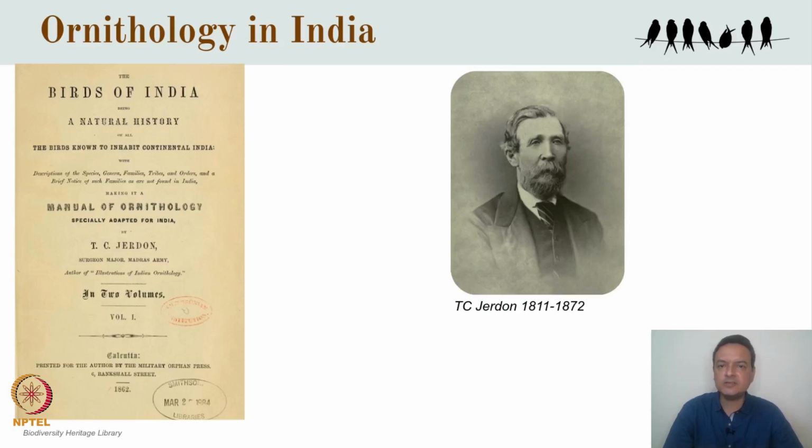The science of ornithology as we understand it today started in colonial times, and many consider T.C. Jerdon's 1862 book, Birds of India, to be the first significant milestone in the development of Indian ornithology. Until the first decades of the 1900s, most people contributing to Indian ornithology were European, primarily British. Their efforts revolved largely around describing birds and understanding their distribution, and this was done mostly through collecting specimens.